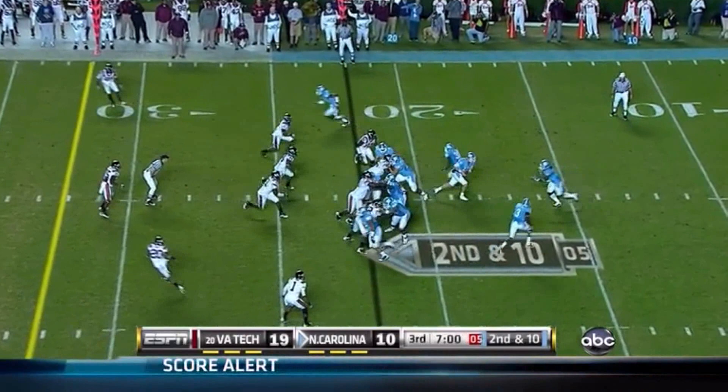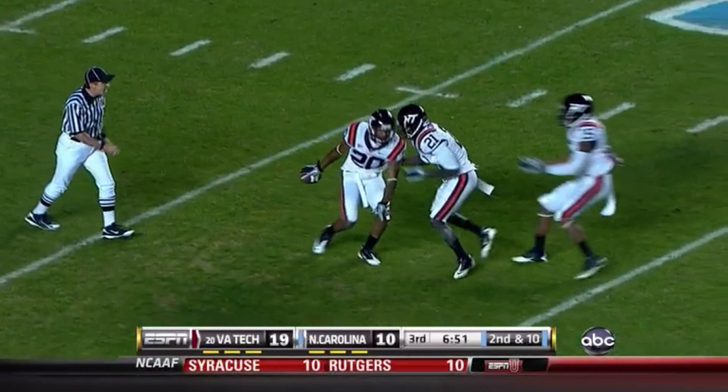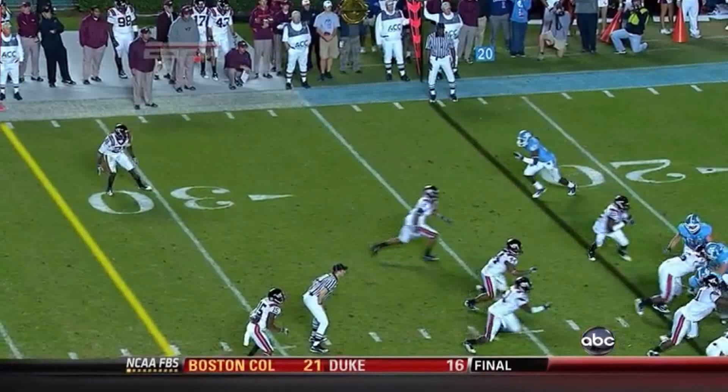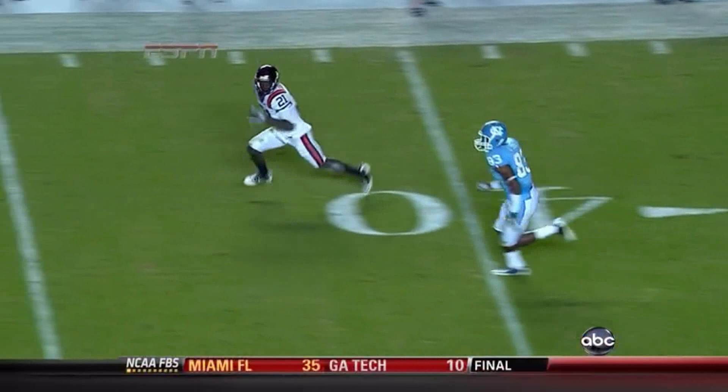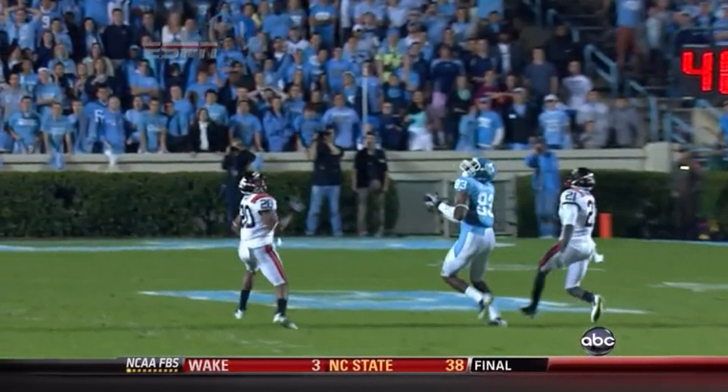Adams in motion, they fake the sweep to him, and Yates is going to go deep. Double covered and intercepted at the 20-yard line. The backside corner was going to be involved in the deep post route. You can see Hoseley, number 20 — he's the cornerback on the right side of the field. When the action goes away from him, he runs to the post, and you can see right there, he tracks the ball the entire way.